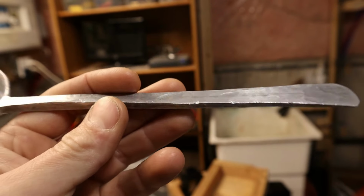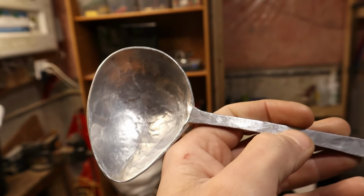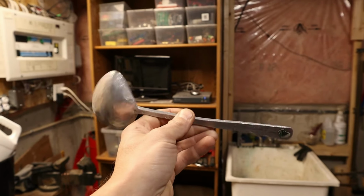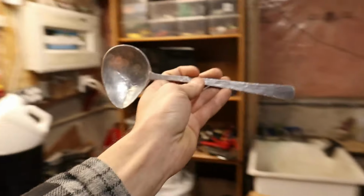This isn't very straight. You can tell it's handmade. Interesting placement of the spoon to the handle. I've never seen that. He's from Afghanistan. He said this is pretty common back home, so it's kind of cool. I want to make some for myself too. So I'll give him one and this back, and I'll have one for myself, which I can make more.